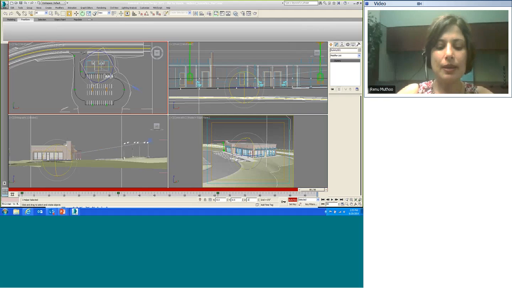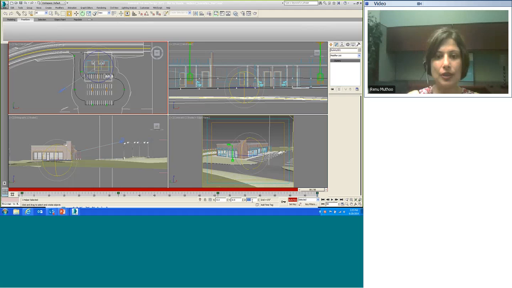The reason we are entering minus numbers is because I wanted to create an animation which goes in a clockwise direction. If you want to go in a counterclockwise direction, you can use plus 120, 240 and 360. So I entered minus 360 and pressed enter, and you will notice that the dummy object is in its original position, as well as the camera is in its original position too.